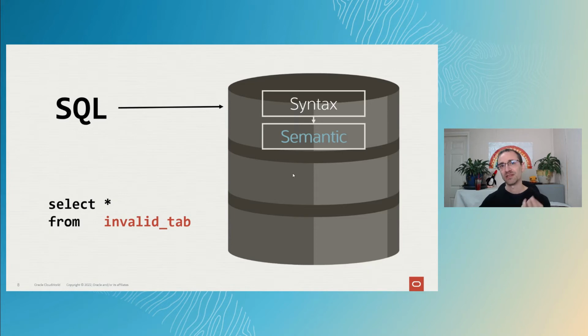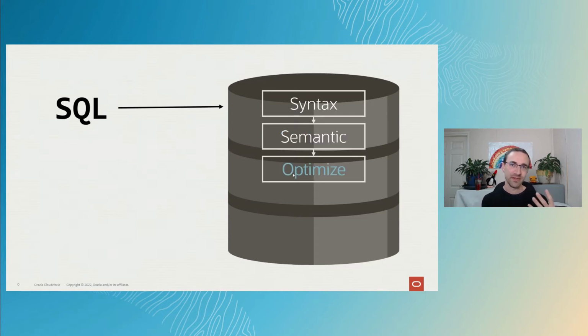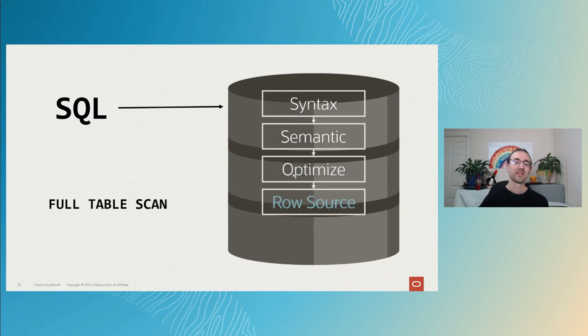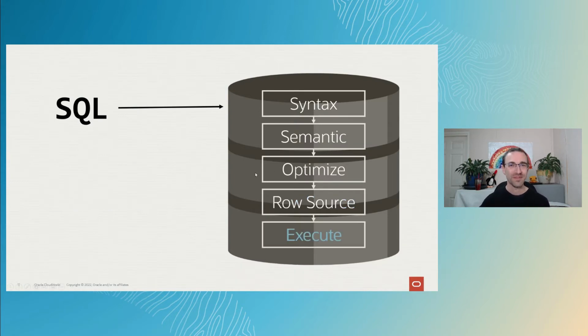Assuming both of those have passed, this is where the optimizer comes in. It needs to consider various ways of accessing the data, index, full table scan, how to join the tables, and so on and so forth. So it considers the possible plans, ranks them, and chooses the one that it thinks will be the fastest. For example, maybe we're going to do a full table scan. Having chosen a plan, it then needs to turn that into something your database server can actually run. So this is the row sourcing phase. A full table scan means read these sectors of this file on that disk, and so on and so forth. And then at last, after going through all that work, we can finally execute the SQL statement and get the data if it's a query. So this is the process of parsing.